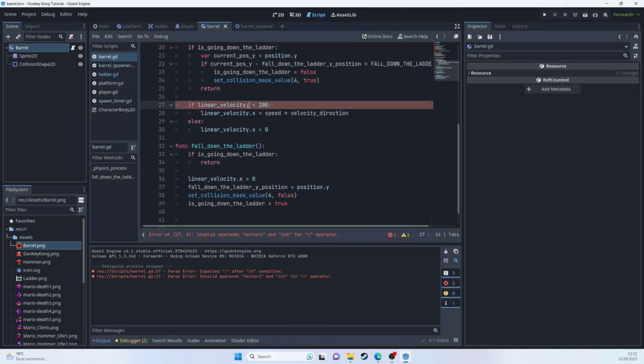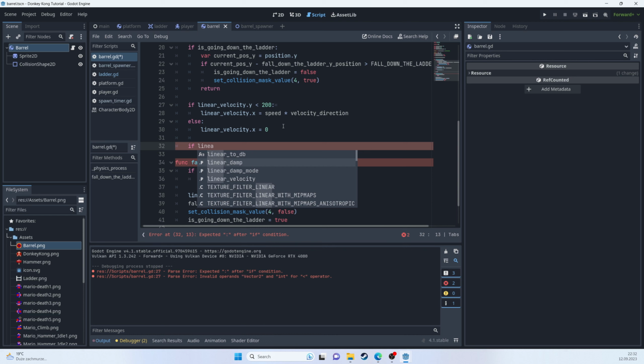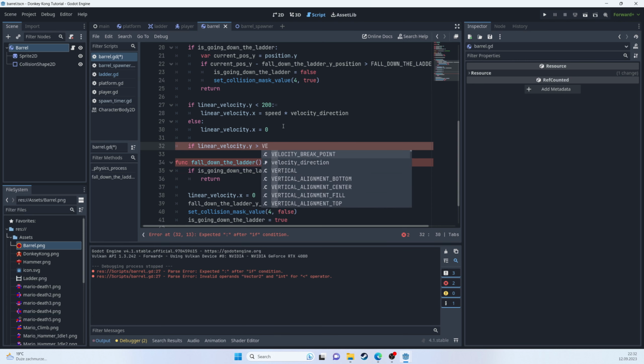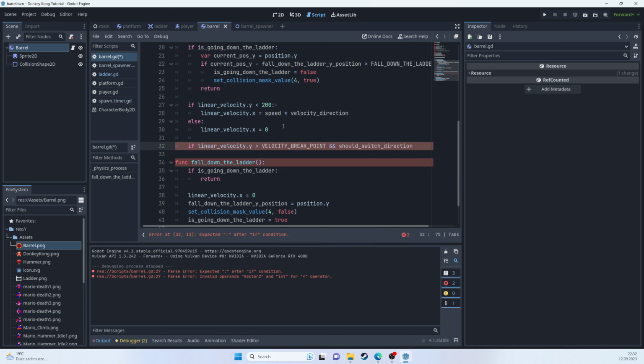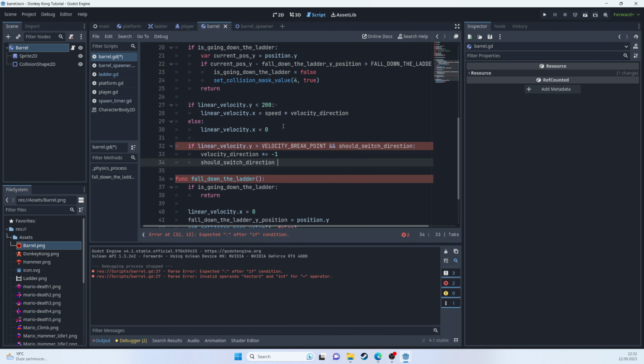Linear velocity y. And then we say if linear velocity y is greater than velocity breakpoint, and should we switch direction, we will switch it. So velocity direction is equal to multiplying by -1 to switch it. And should it switch direction right now? No.